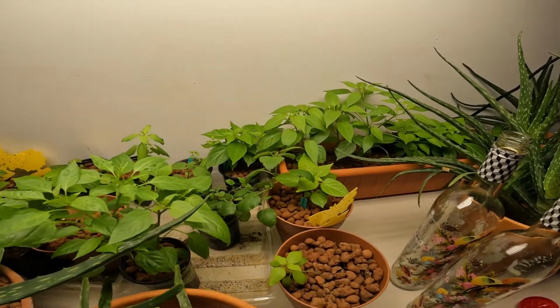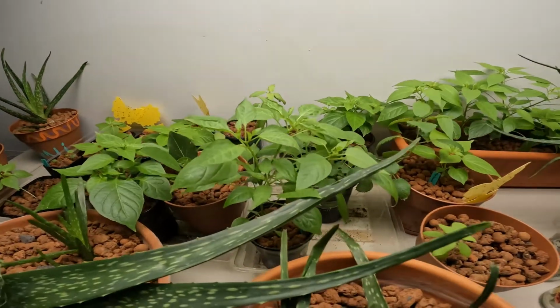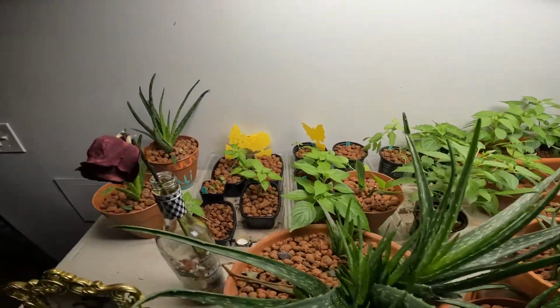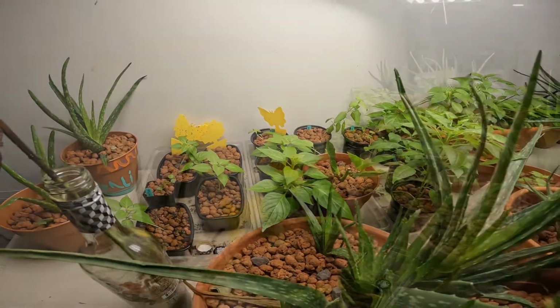So next on this table, I have to repot some of these. I might keep this one inside. I don't think I'm gonna let that go outside. Looks cool. Looks good. All right.